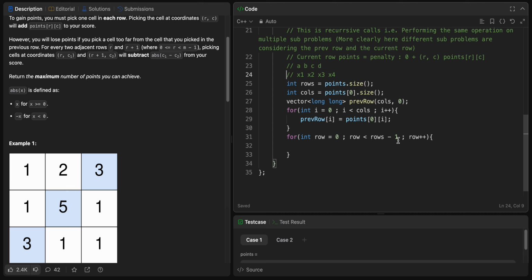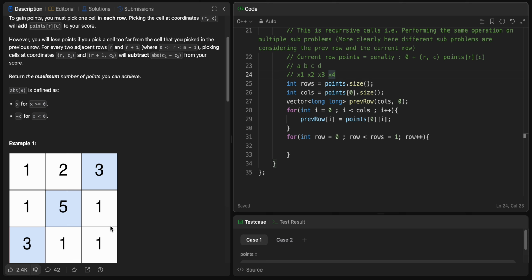So if I did this up till rows, then inside the for loop I'd get points of row plus 1, which would be out of bounds, because I'm taking the current row and considering the points that could be obtained for the next row. So this should be going from row 0 to rows minus 1 only. In that case, we'll consider the current row and the maximum points obtained for the next row of it. So similarly to the left, first I'll compute the left max of it.